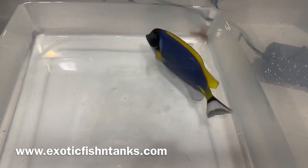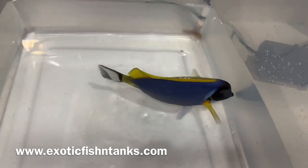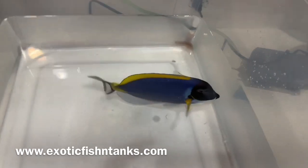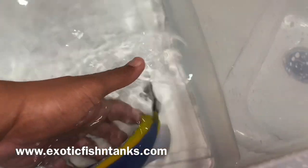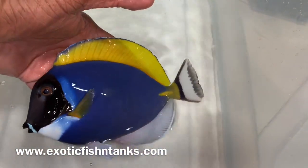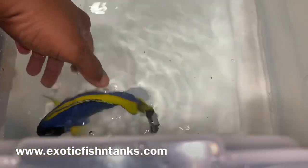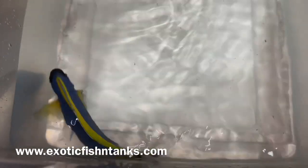So I don't have much water in this. I know he wants a little bit more water. You can see his top fin hitting the surface of the water, but in any event, as I said, this is an 8-inch Sri Lankan. And I'll just say again, see if he cooperates. Look at that blue. The blue is just absolutely awesome. He's not going to cooperate this go around, but the blue is absolutely stunning. Powder blues are very seldom seen in an 8-inch size.